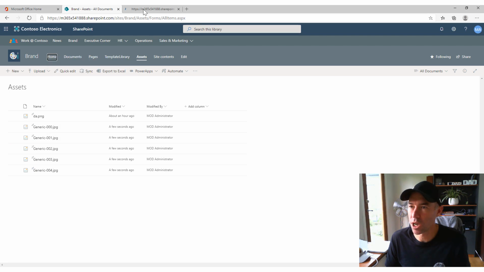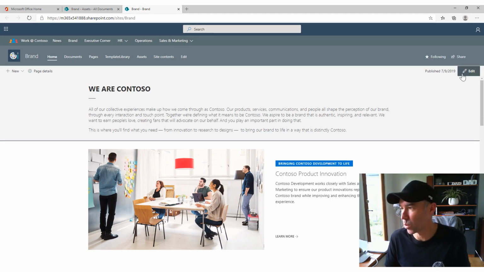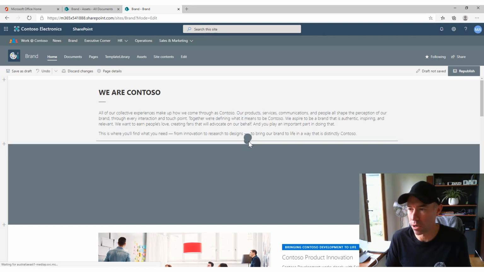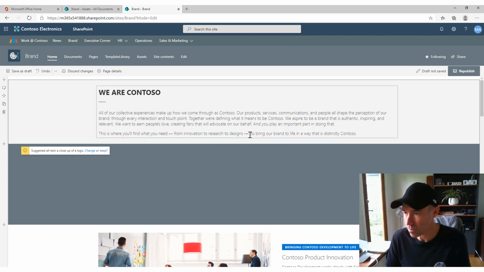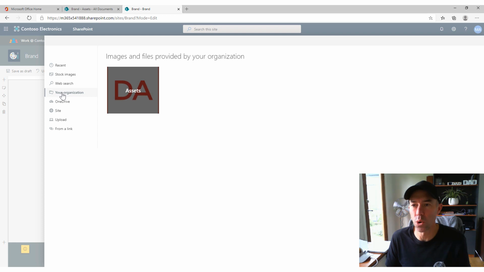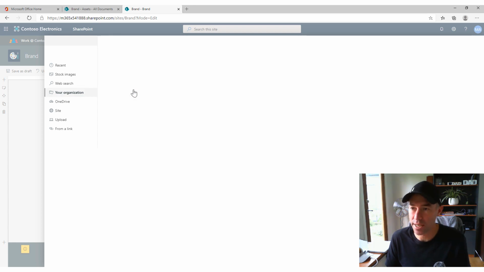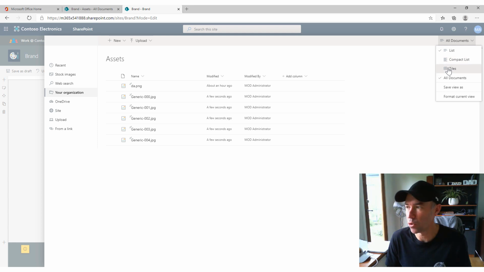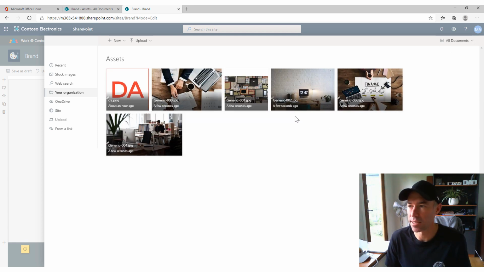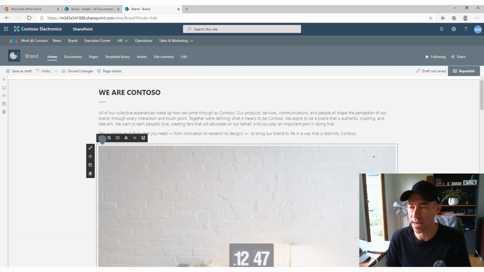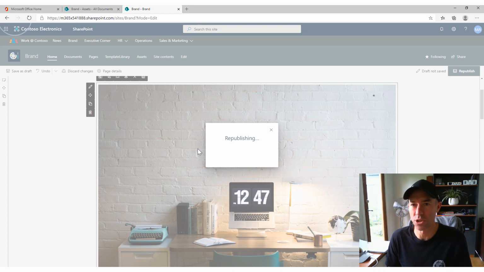Now we're just going to jump into a page. We're going to edit this page, and I'm just going to add an image web part onto the page. Like so, and you'll see here that we've got a Your Organization option now, and I can click inside this asset library, and you can see I've got all these images directly from that asset library. I can change the view so that I can see the tiles, and let's just say I want to use this one here. We're going to open that, and it's going to add that image to that page. We can publish it, and we're away.